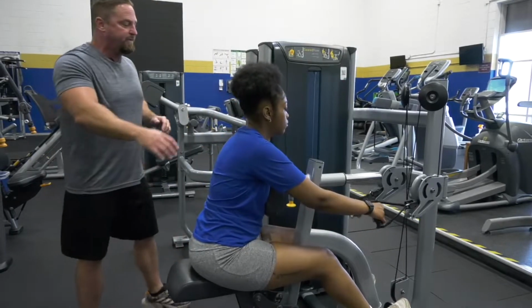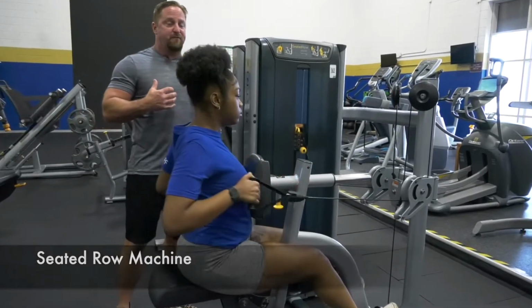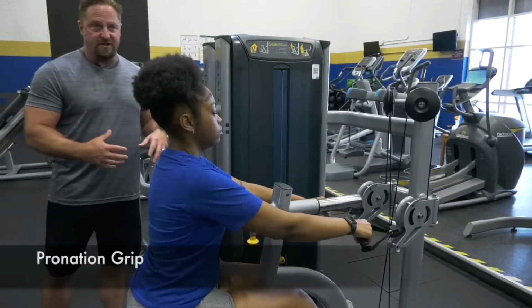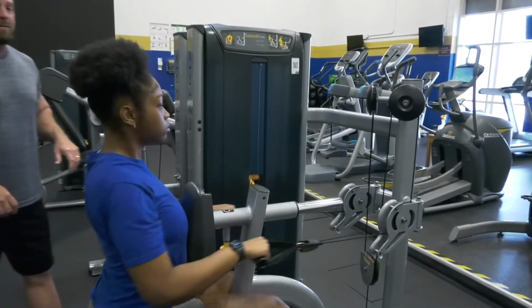We will grab the handles. You want to throw your shoulder blades back, kind of throw your chest forward a little bit, and you will pull back your elbows past your back. Then there is a pronation grip, where our thumbs are facing each other. Again, same thing, you will drive the elbows back.